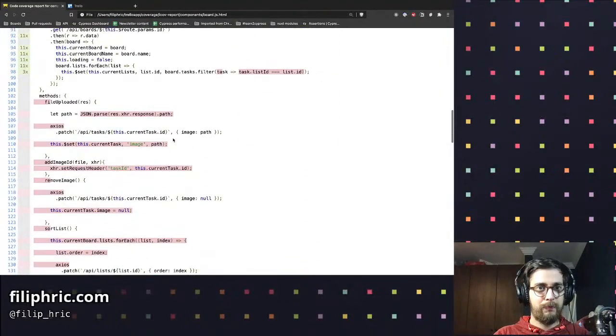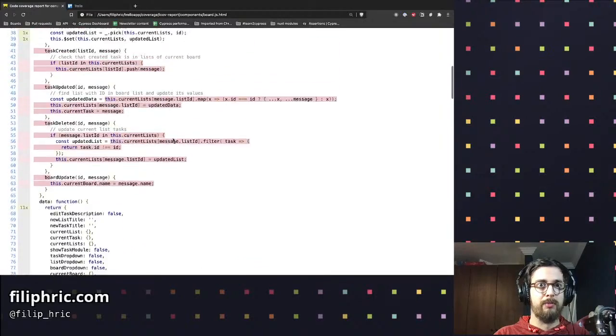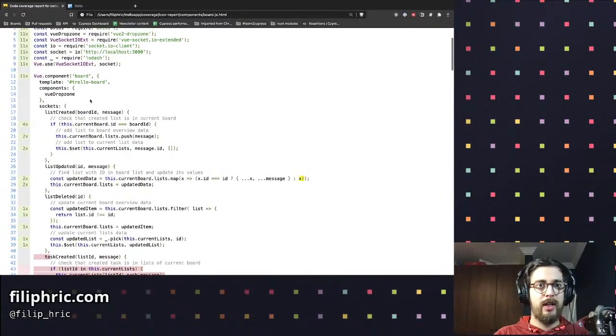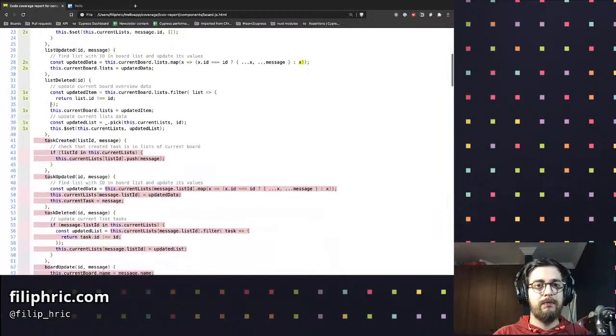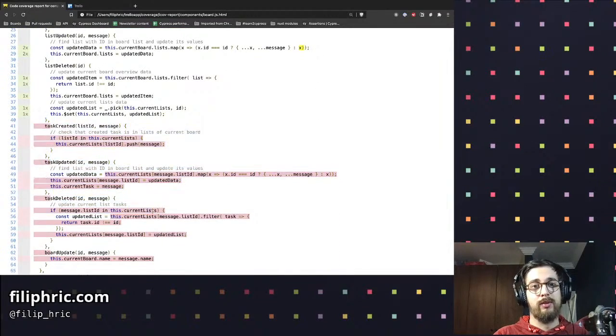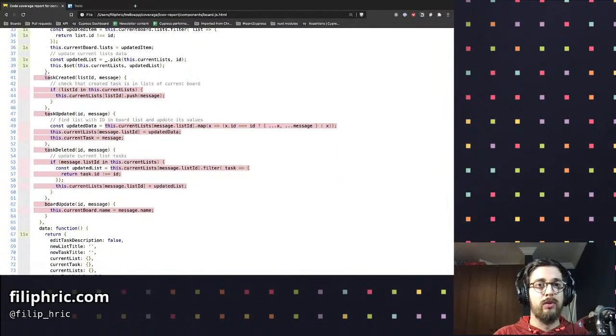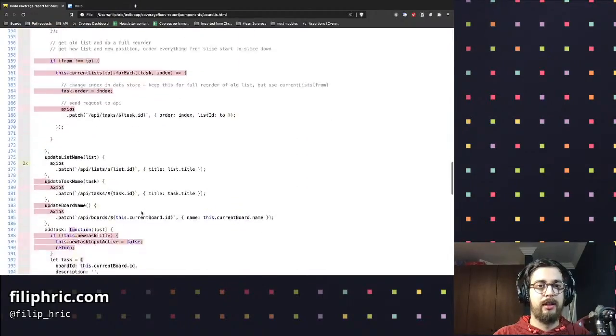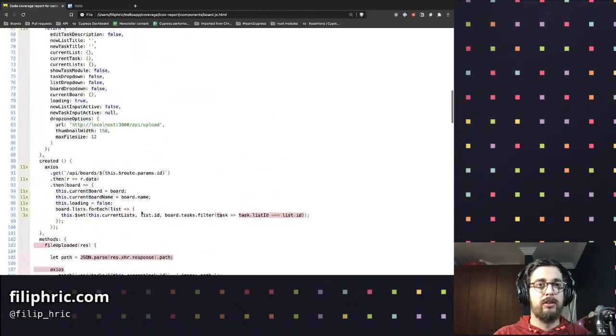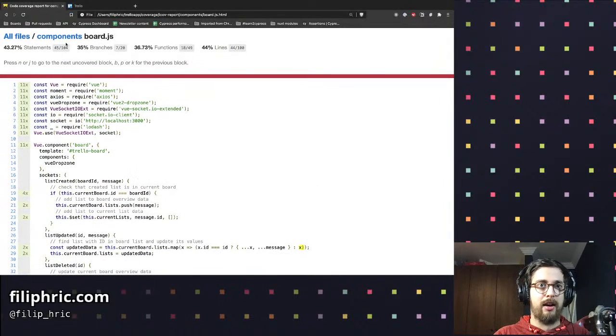So in this coverage report, we can actually see really nicely what lines of code have been called, lines of code have been called multiple times, and which haven't. So we are going to look into those that we haven't covered, and then we'll move to another file because there are multiple files in our app.